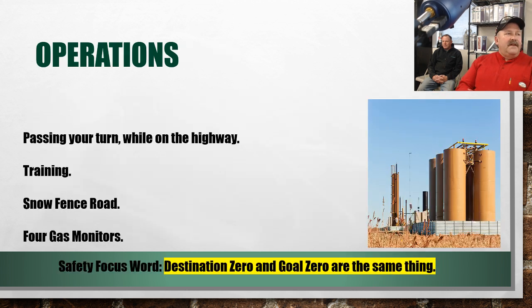Operations notes. If you're on highways, county roads, that kind of thing, and you pass your turn and go, oh crap, I'm just going to back up. Don't just back up. We had a harsh event. It was looked at. The driver's backing up on the Ross Road to make his turn, but he's after the crest of a hill. So there's no clue. He has no clue what's coming up behind him. And think of you coming down that road and you crest the hill and, oh shit, here comes a truck at me, backwards. Find a safe place to turn around.